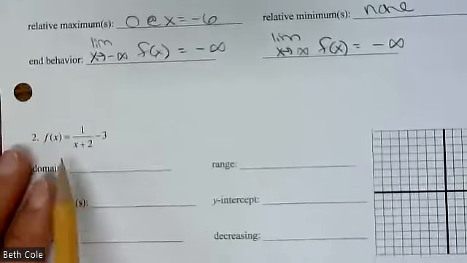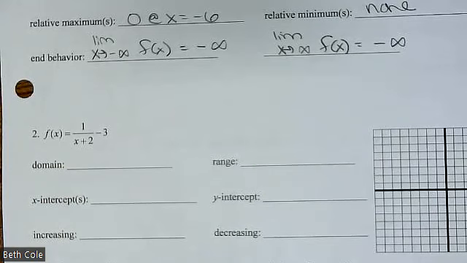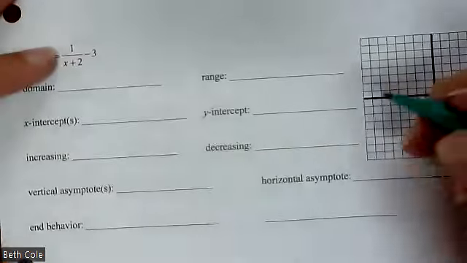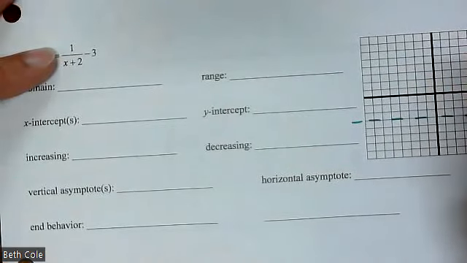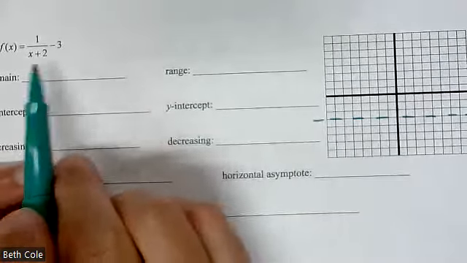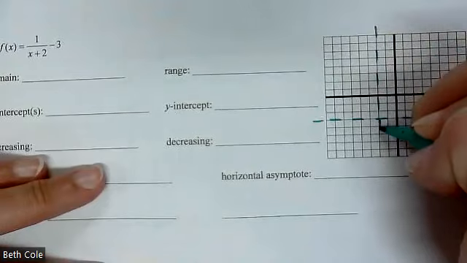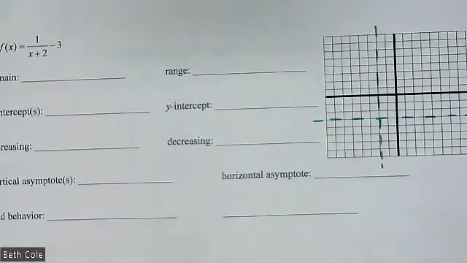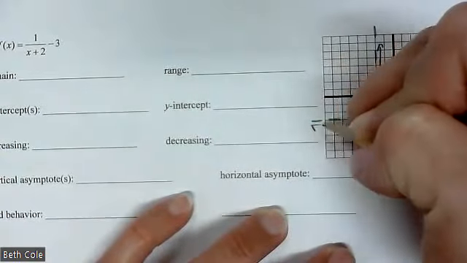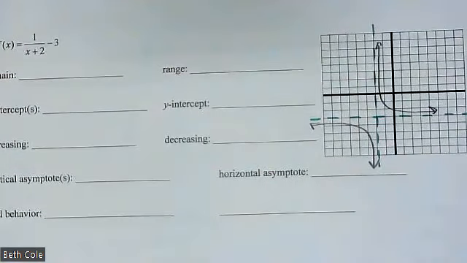All right. What is this parent function? Rational. And how did it shift? The down 3 is good, so we're going to go down 3 and dot that in. And then what else? Left 2. So go left 2 and dot that in. It's like the entire axis moved. And I don't need specific points. As long as those are dotted in, we're good. And then you can just draw your graph. Some people will use a highlighter for those. I kind of like when people do that too, because it's technically invisible.